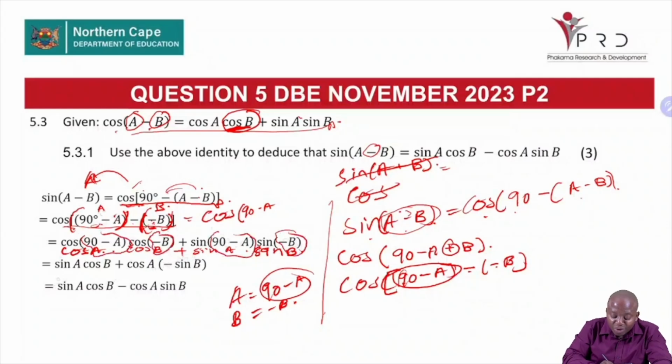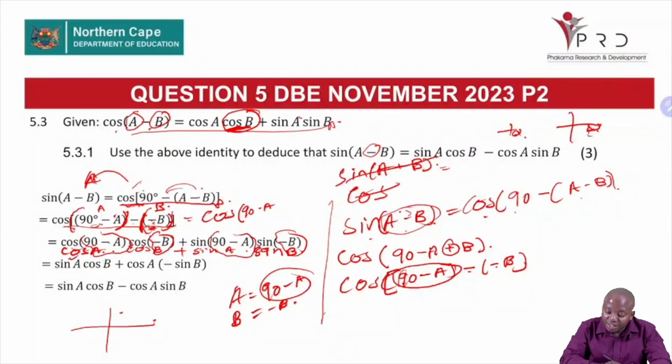Now what we do there, we say cos of 90 minus a. We go to our Cartesian plane. Check 90 minus, it means cos is positive. Then the cos, because at 90 it's going to change, becomes sine, positive sine. Then we proceed. Cos of a negative angle is just a positive cos. You know that, right? Because cos of a negative angle goes below 360, and cos is positive in the fourth quadrant. So it goes into the fourth quadrant. When we change the direction and now measure clockwise, it becomes positive cos.